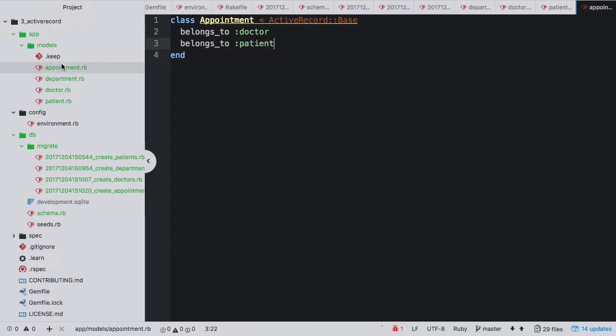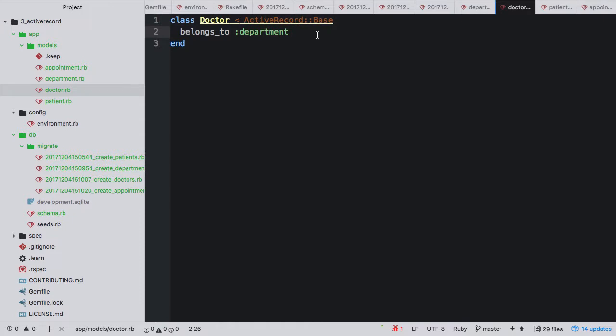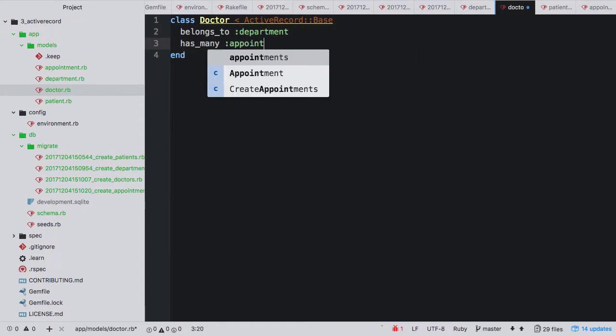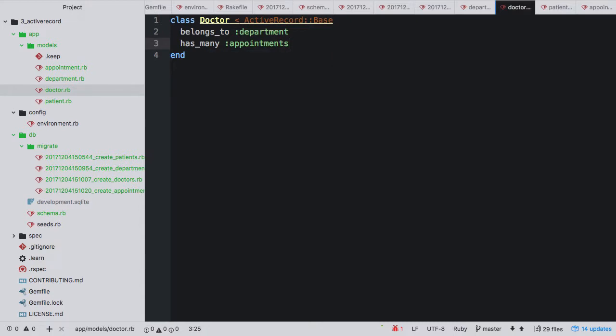Now, if an appointment belongs to a doctor, what does that mean about the inverse relationship? What is the relationship between a doctor and an appointment? Has many. A doctor has many appointments.